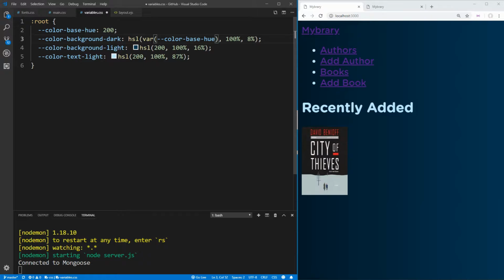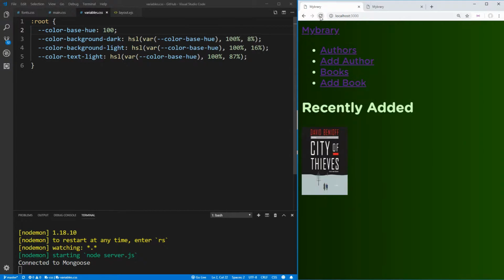And the reason we're doing this is because we can actually change the hue of our site at any time by changing this single variable, and we'll change the entire color of our site. For example, if we change this to 100 and save and refresh, you see we now have a green site. And let's change it to 300, for example, refresh, and now we have a purpley pink looking site, and so on. And we can change this whenever we want if you wanted a different colored site than this blue color.